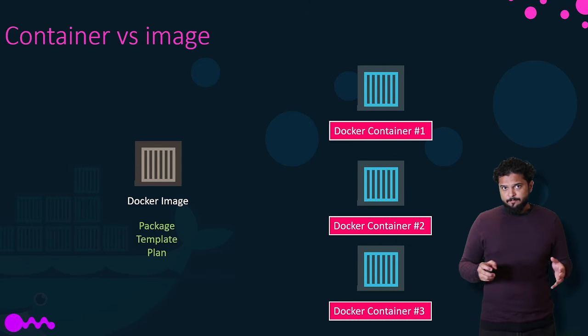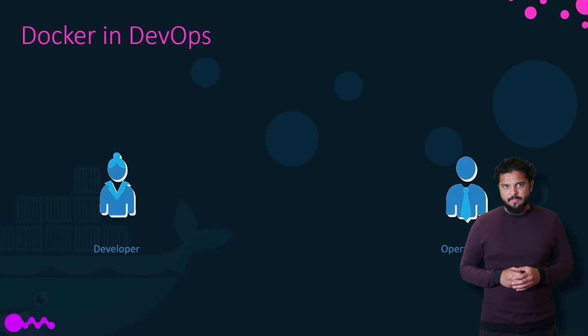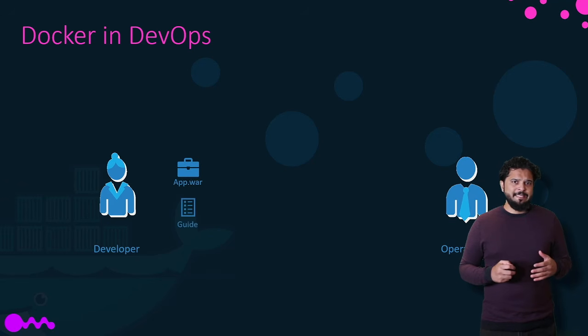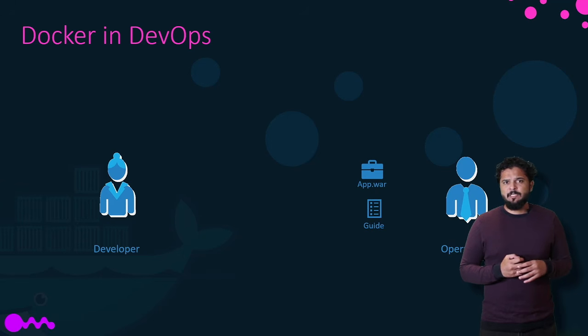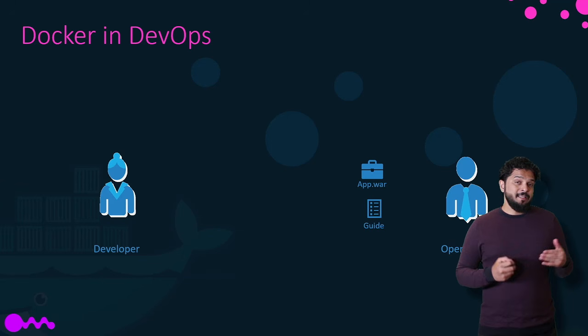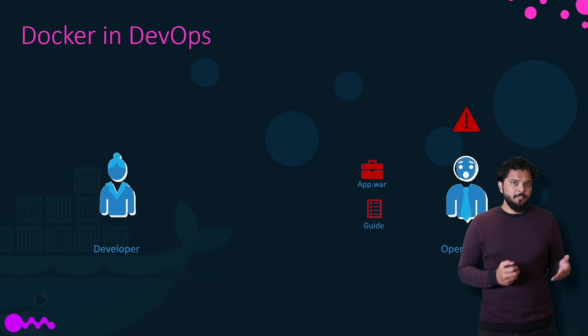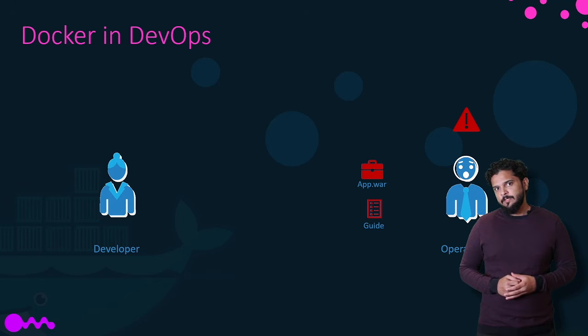So if you look at it, traditionally, developers developed applications. Then they hand it over to the ops team to deploy and manage it in production environments. They do that by providing a set of instructions, such as information about how the host must be set up, what prerequisites are to be installed on the host, and how the dependencies are to be configured, etc. Since the ops team did not really develop the application on their own, they struggle with setting it up. When they hit an issue, they work with the developers to resolve it.